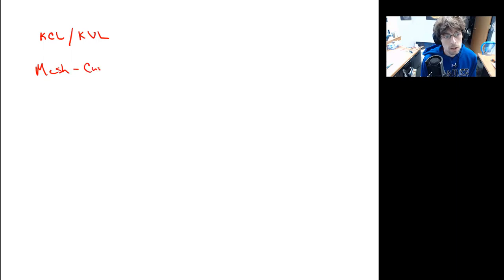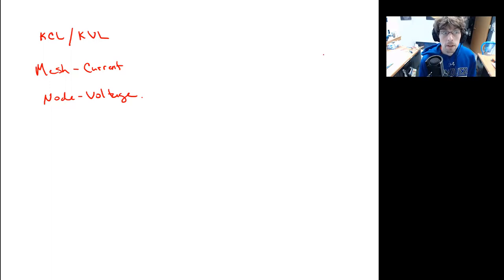The last thing I'll give to you, and I said it's really hard for me to tell you which analysis technique to use. Okay? Sometimes you'll find that the fastest route forward is the most direct, KVL, KCL. Other times, mesh current might be a faster way to go. Or node voltage. You can start to get a sense as you're working through which one is sometimes more helpful.